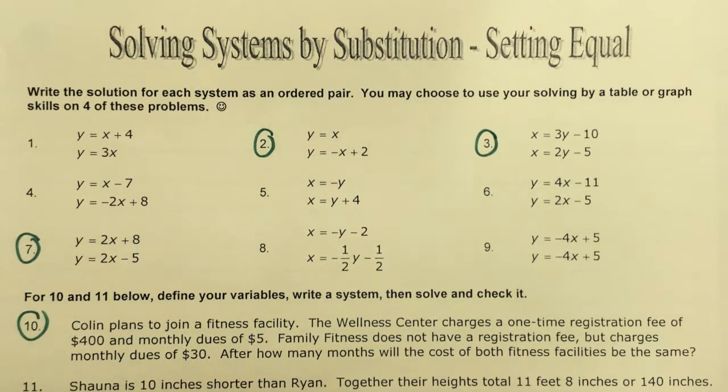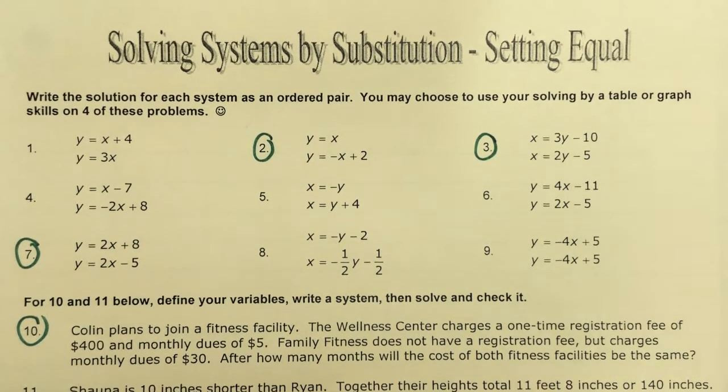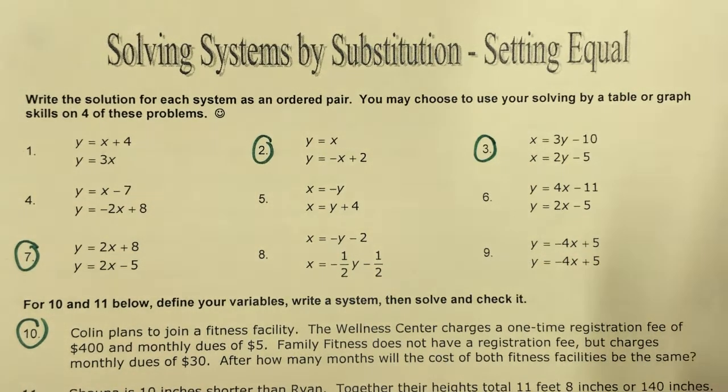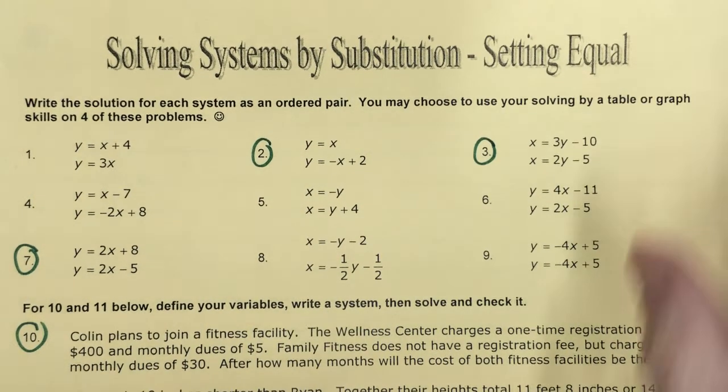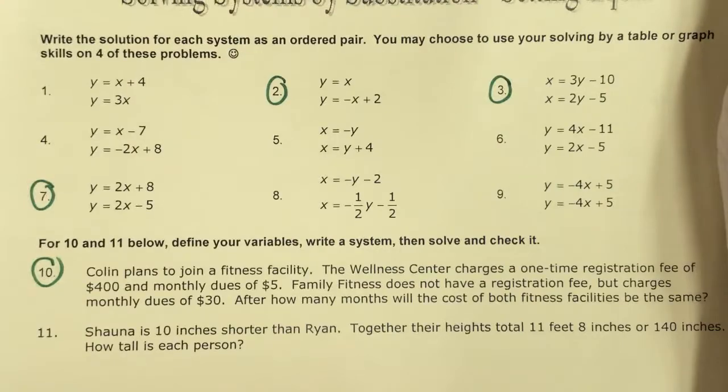Okay, on tonight's edition of Homework Help, we're going to be working on setting equal, solving systems by substitution, setting equal. I'm going to do questions 2, 3, 7, and 10. I'm going to do it on my paper because there's not enough room to do it on this one. So let's take a look.